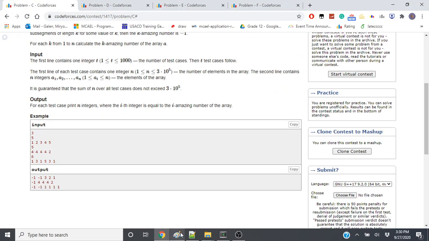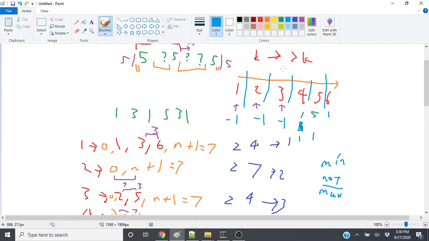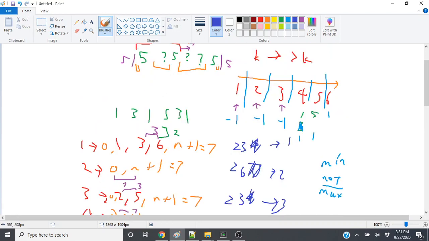Although even this is slightly different because this gap is of size 3. I guess what we actually want is that the subarray is of length 2. So these would actually be like 1 less, but you can work out the math on that. It's just the difference between the elements, minus 1, because we're interested in this gap size specifically.